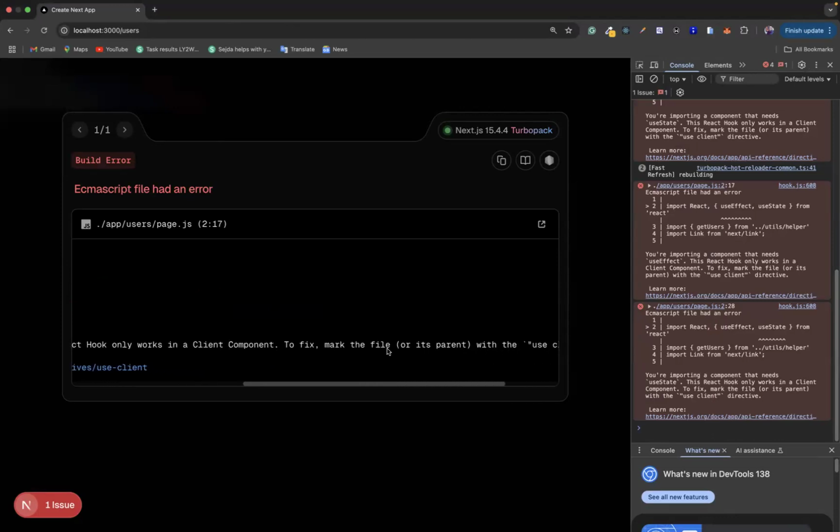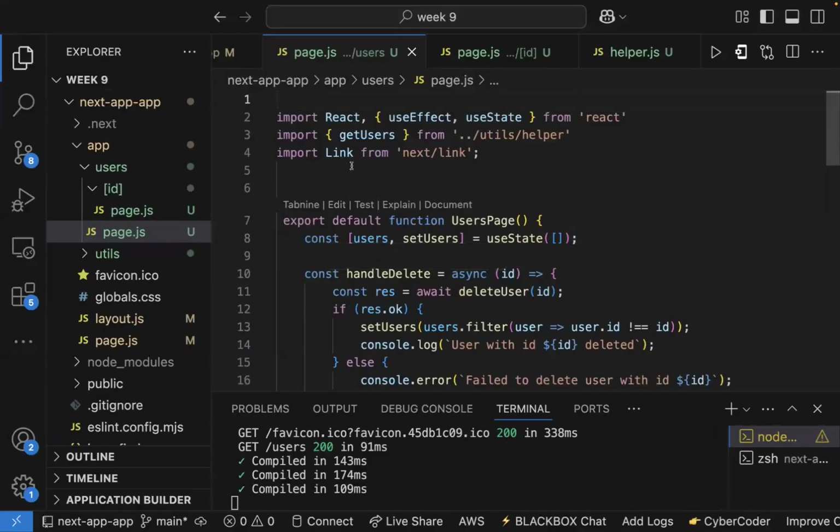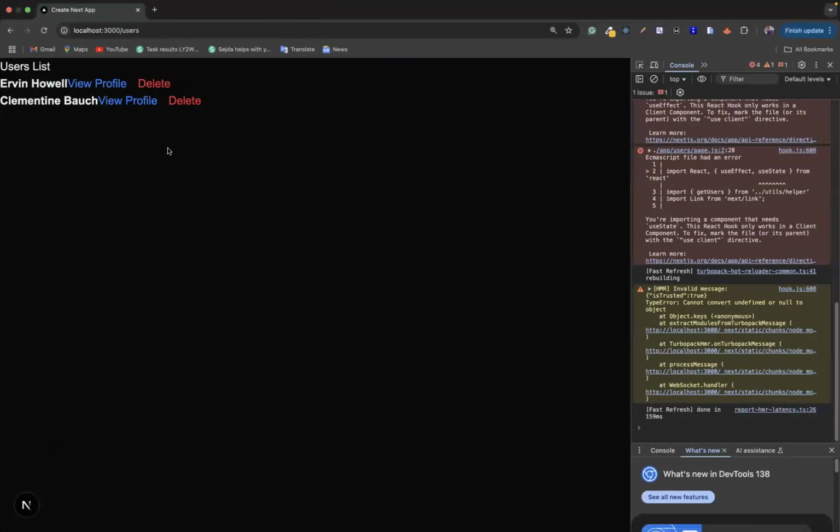Now it says to fix, mark the file or its parent with the use client directive. So once we go back here and mark it with this directive, and we come back, we can visualize our UI again. Do you understand now?